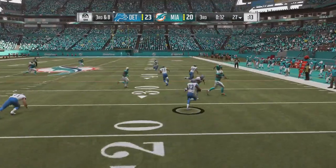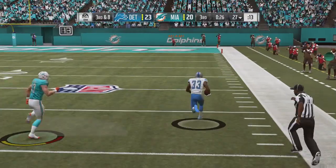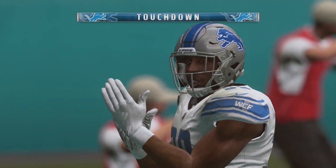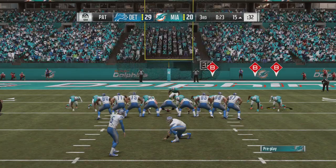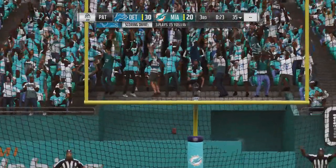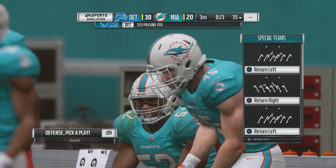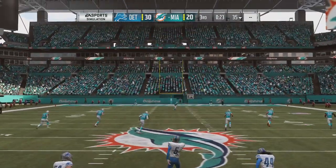Here's Stafford. Screen play, Johnson. And he works free. And he's got daylight. It's a foot race. Touchdown, Detroit. Kerryon Johnson, his 2nd touchdown on the season. And the Lions add on to their lead. Well, he's used to running it that distance. Here he had to catch it, too, before making the run. Heck of a play for the score. There's not many things better for an offense than a back who's a complete guy who can run it and catch it. And we just saw him complete a big-time play for a touchdown. So a 75-yard scoring drive on just 3 plays, and it's capped off by a touchdown for the Lions.